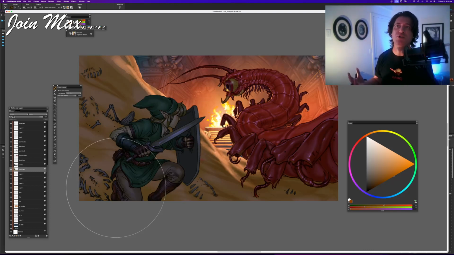Some things might be jumping out at you right now, but for instance, one thing that's bugging the shit out of me that I haven't changed yet is this crazy piece of skull or skeleton or deceased warrior debris in the dune that's touching Link's arm.